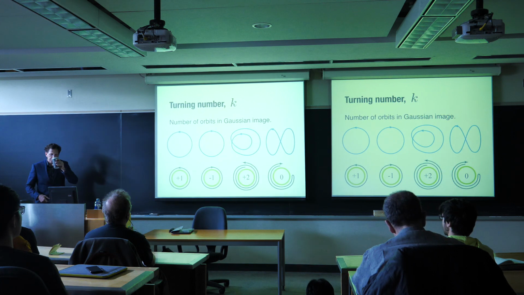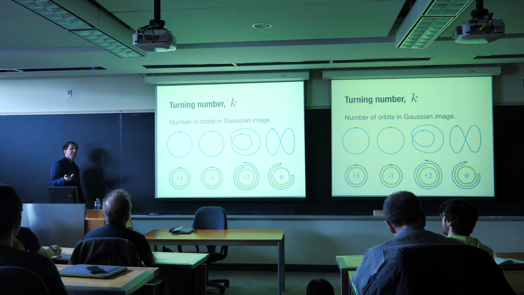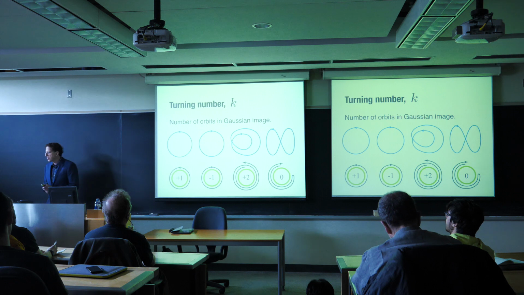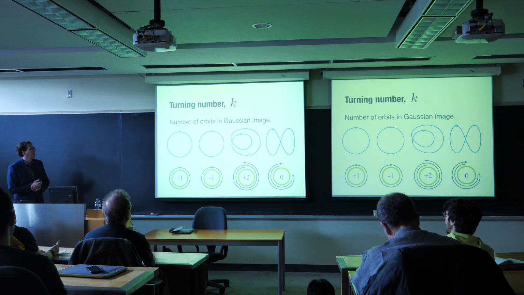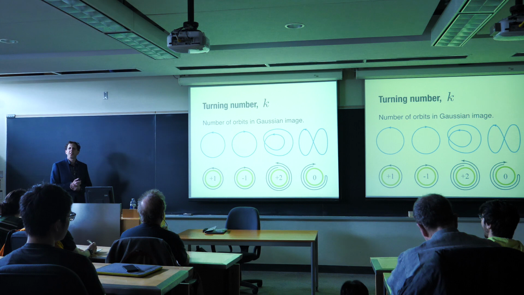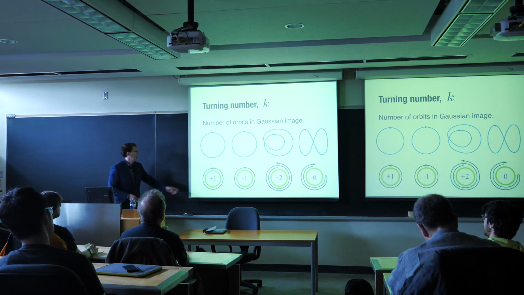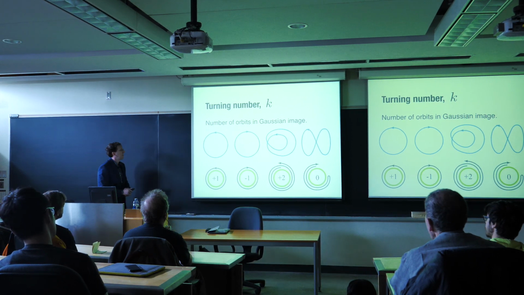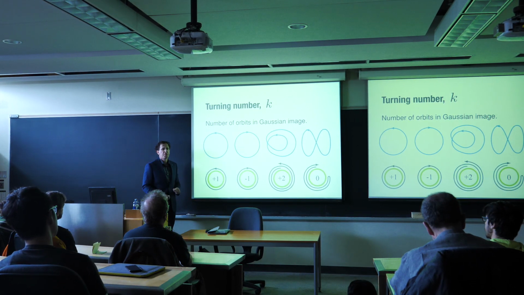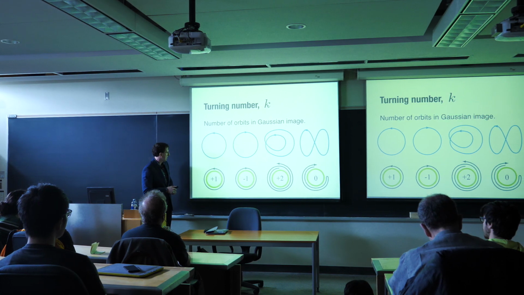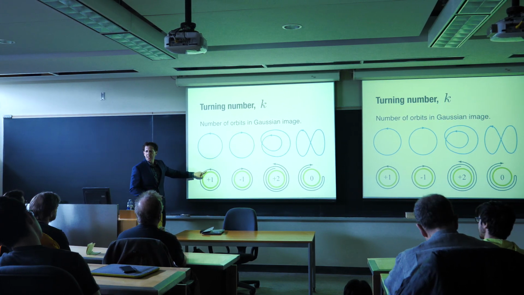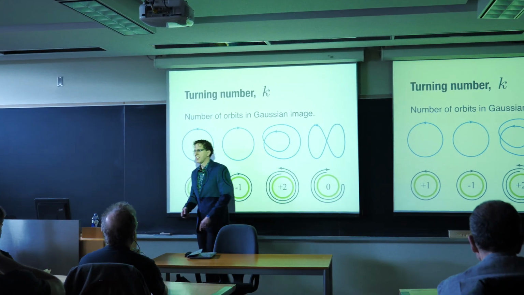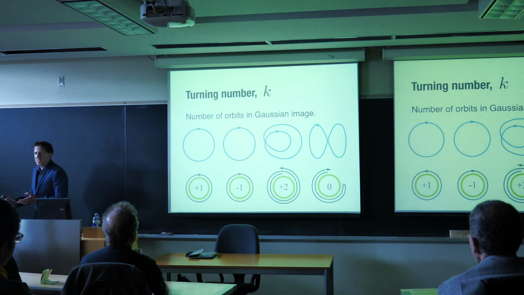So I said that we can relate this local quantity to a global quantity, and to do that, we can consider closed curves, and we can look at the Gaussian image of these closed curves. If the curve is closed and smooth, then we expect to have some closed traversal of the unit circle. For example, here we circle it 1 time, here we circle it -1 times, +2 times, or in this case, 0 times. But it's always going to be an integer number of times.